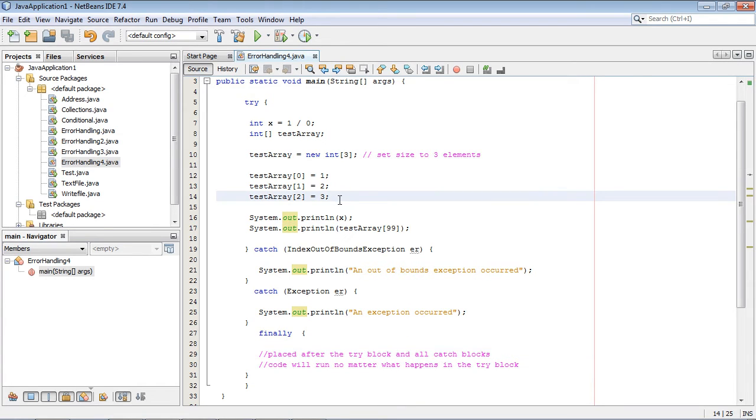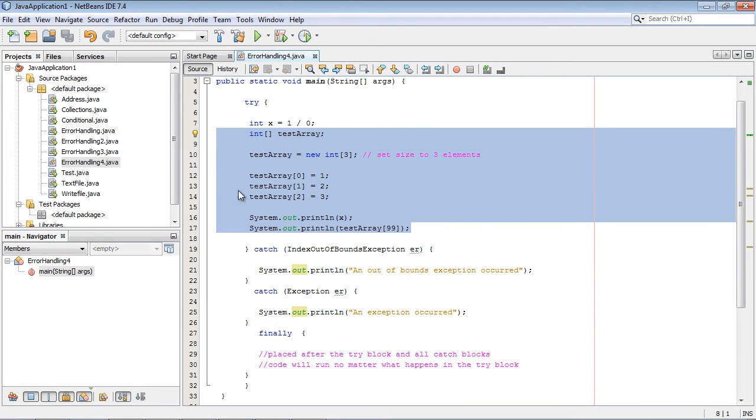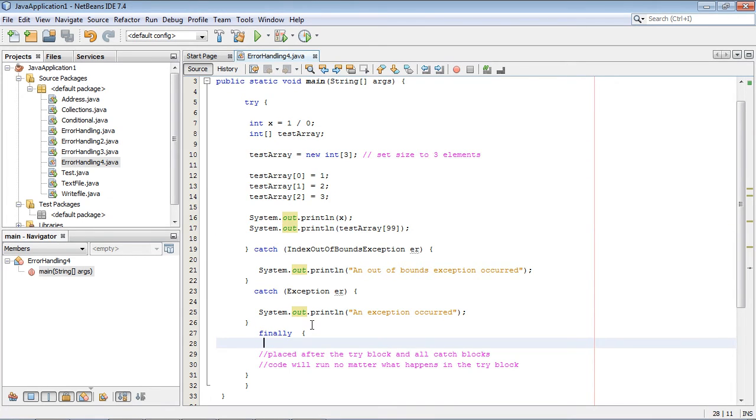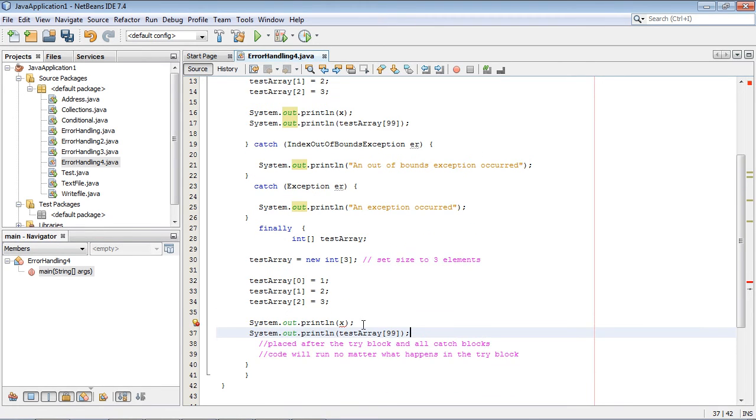So let's go ahead and copy and paste all of this code, and we're going to put it down in the finally block. So this should now be executed after we hit our first exception. And it doesn't even matter if we leave it up here, we can. And actually, we don't need this System.out.print anymore. We'll get rid of that. And let's go ahead and actually print out the number one element so that we don't throw an exception here.